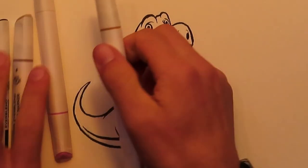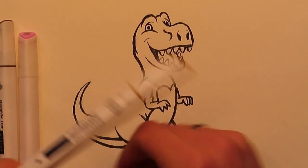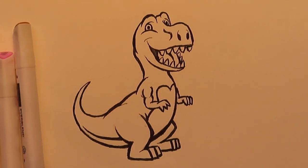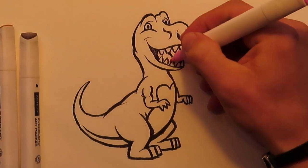But let's go to the positives of the Arteza marker. It's got a wide brush on one side and then a fine tip on the other side. So you got fine tip and brush tip. So for the T-Rex, let's see, I want to start off with the pink color here for the tongue.